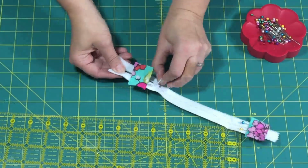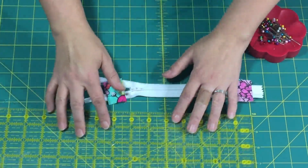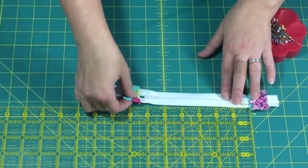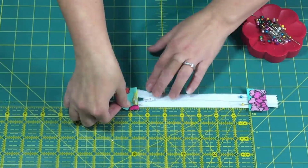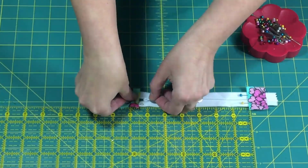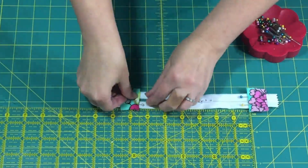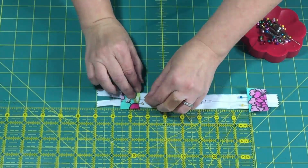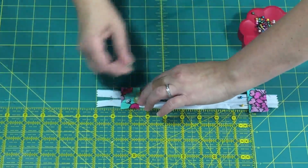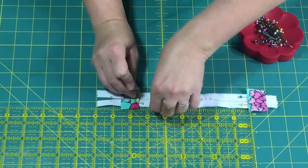So I'm going to pull that back. I'm going to make sure that it's 6.5 inches again. You do need to make sure that this is 6.5 inches because of how the bag is made. So I'm going to pull that down. You want to make sure your zipper is together because if you don't, then when you sew it, it's not going to be right. So I'm going to put a pin in here.